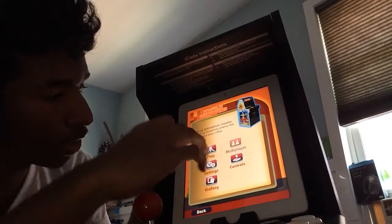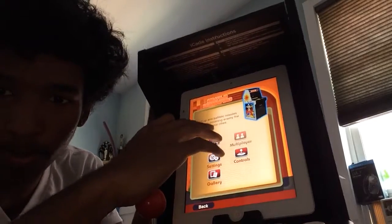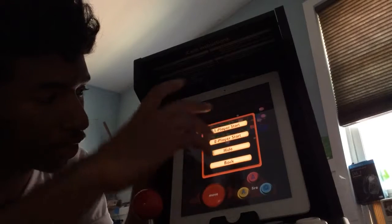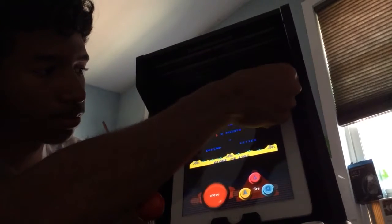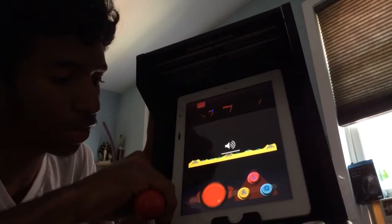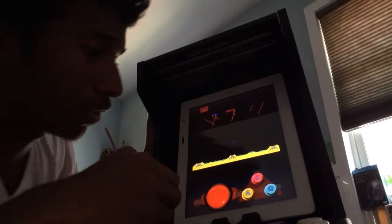It does the job, so let's see what happens when I play this game. We have Missile Command here and we're going to test it out. Right now this is the only game we can play because they want us to pay for all the other games and I have no money. But here we go — and it works really good. I'm surprised at how accurate it is. So we have this little cursor here.